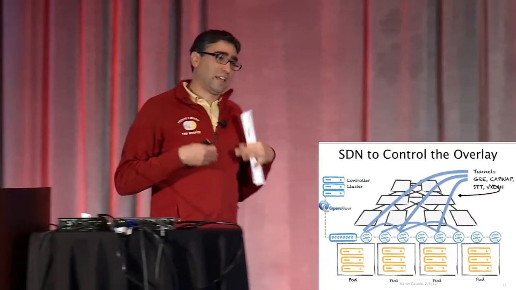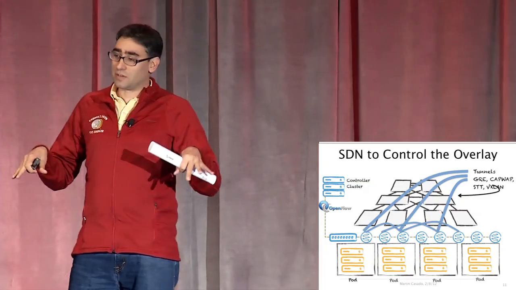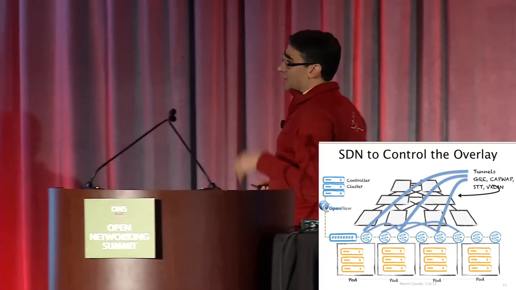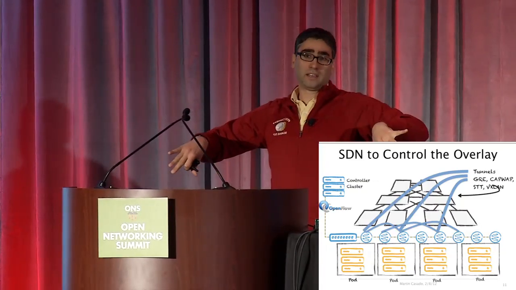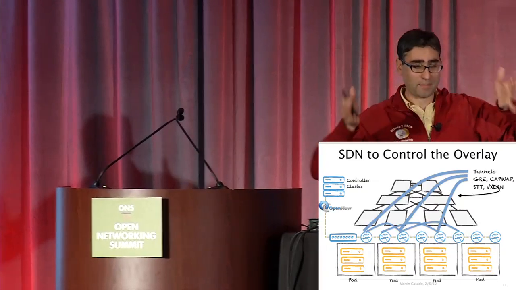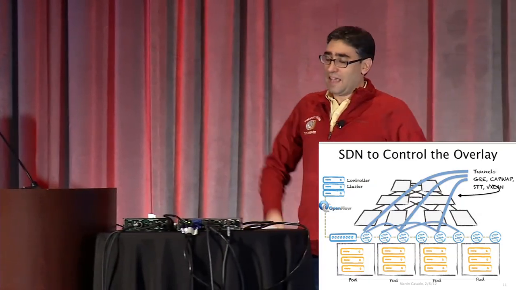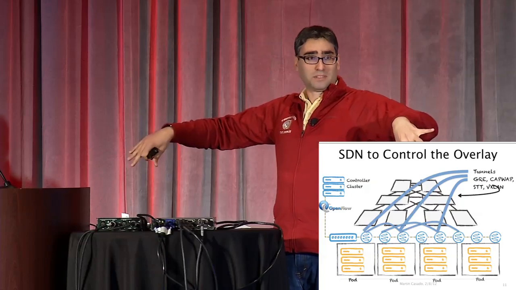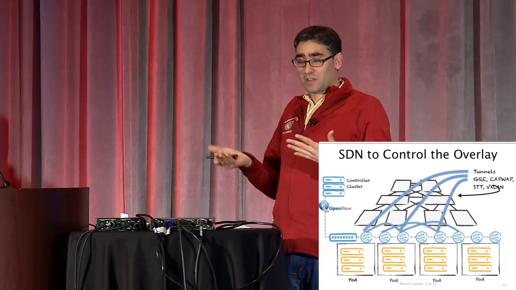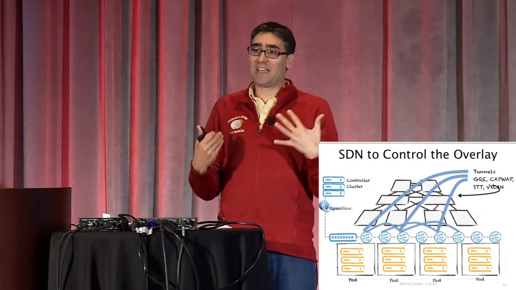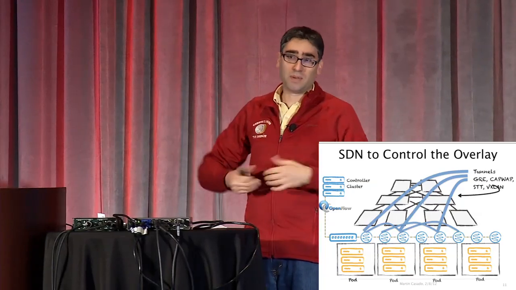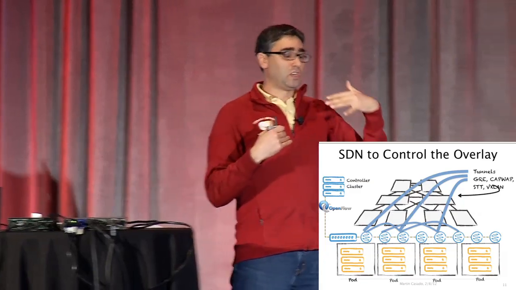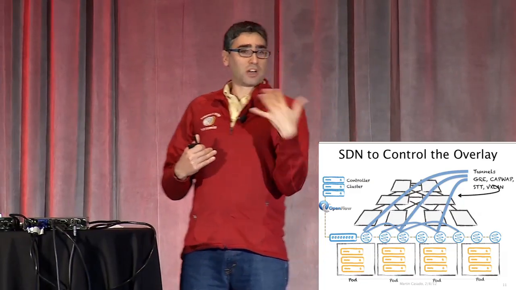So the next place where SDN can be applied is to manage the overlay. So what I do at Nicira is we build a virtual network overlay where you can build a very simple, whatever type of physical fabric you want in the data center. And at the edge, in the vSwitch, in a virtualized environment, so in software at the edge, we create an overlay mesh. Then on top of that mesh, we recreate all of networking. We give you L2, we give you L3, we give you counters, we give you ACLs, and it's all virtualized. And the goal is to give you the operational model of a VM for the network.